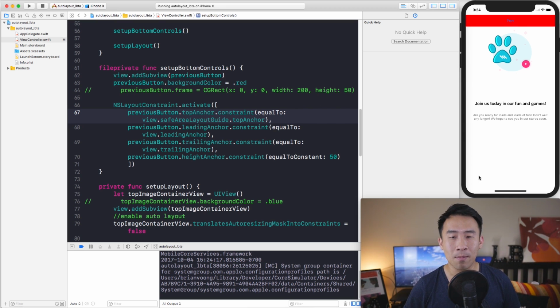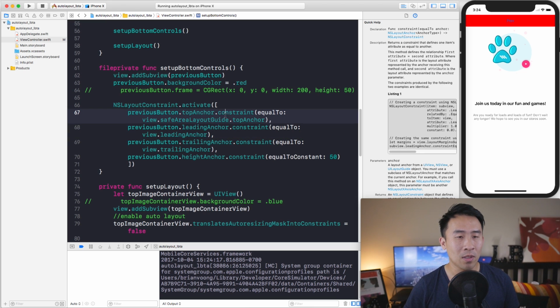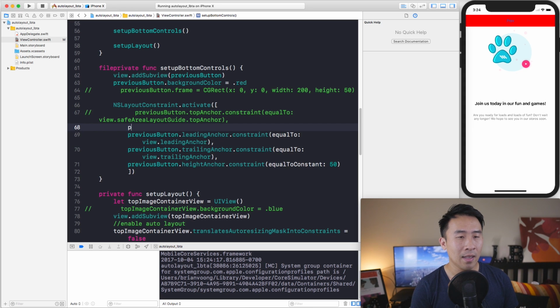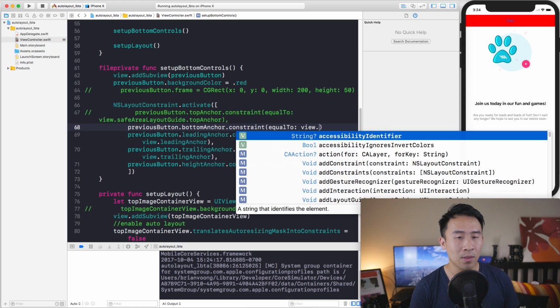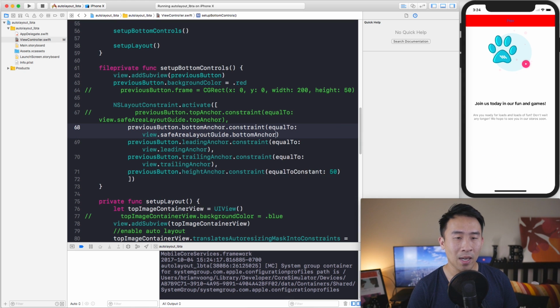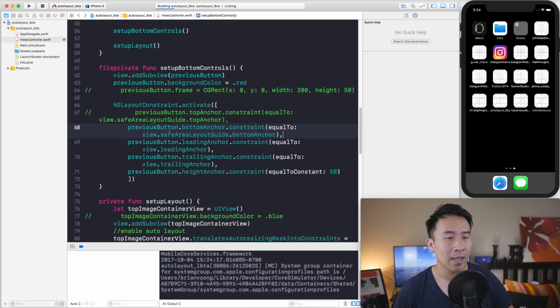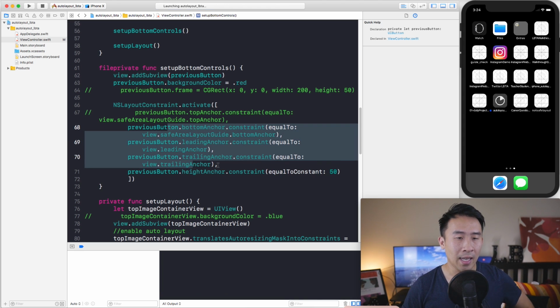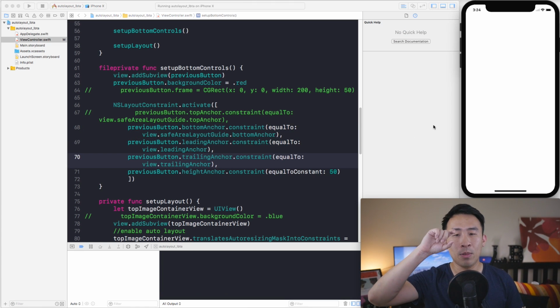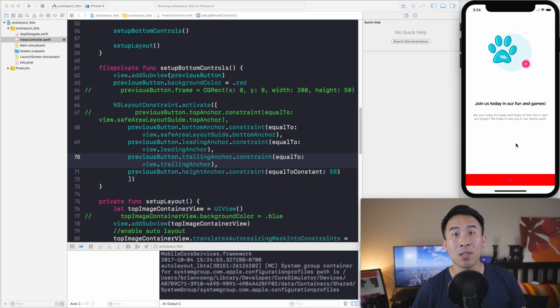If you want to place this on the bottom, you just apply the same sort of trick, and I will remove this top anchor. I'm going to comment that out and write previousButton.bottomAnchor.constraint equal to view.safeAreaLayoutGuide.bottomAnchor like so, and hit a comma to make sure this is correct array syntax. That'll give me the previous button at the very bottom of the screen like so. Okay, so really good stuff there, and you guys should be able to use this technique rather easily in your applications.